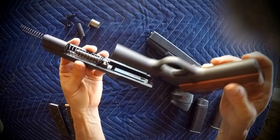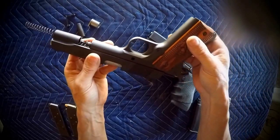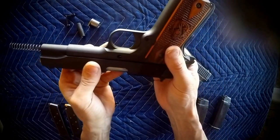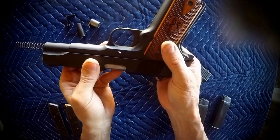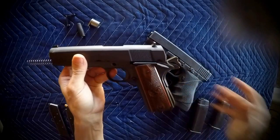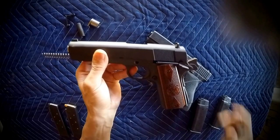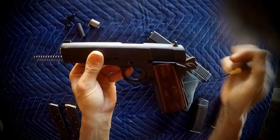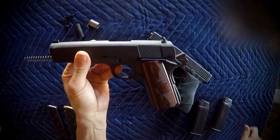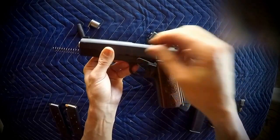So if you want to start out with the gun upside down, that's fine too. It's easier to see through the hole here, see that it's lined up. And there it is there. So then you want to turn it over. Again, make sure it's lined up. And if you have something small you can put in there, just to straighten everything out, go ahead and do that. So since we did that, go ahead and put this back in.